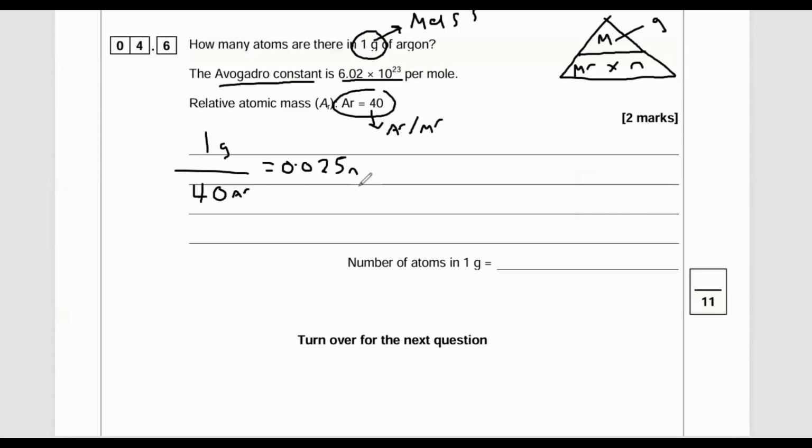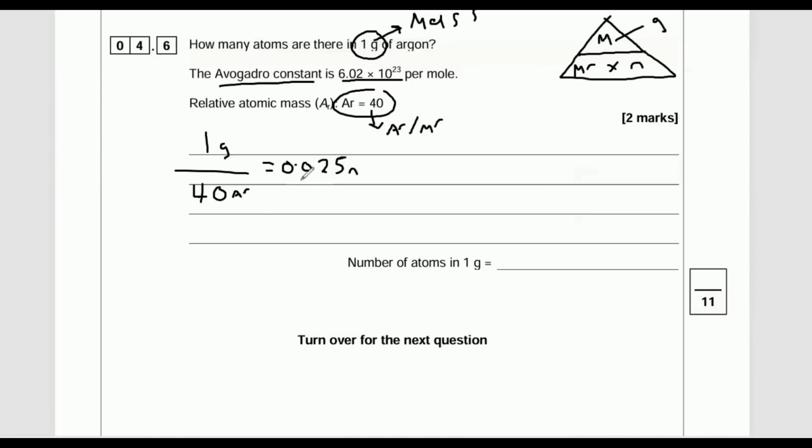What do you think we have to do? That is the number of argon atoms in 1 mole. That's the number of pencils in a mole of pencils. That's the number of arm hairs in a mole of arm hairs. So if that's the number of argon atoms in a mole of argon, how much is in 0.025 moles of argon? Well, if we have 1 mole of argon, you do 1 times 6.02 times 10 to the 23, and you get that answer. If you had 2 moles of argon, you do 2 times 6.02 times 10 to the 23, because you'd have 2 lots. So you'd have double the amount of particles.